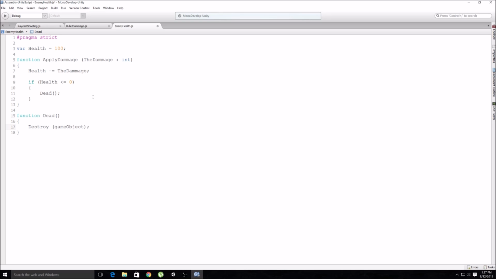So we'll probably change this up later on, because right now, if we shoot the enemy, I think we're doing 100 damage, so we should kill the enemy with one shot. He will just disappear straight away. Later on, we're going to change all this so that he plays a death animation and then maybe lays on the floor for a few seconds before the body disappears, you know what I mean? So this is just to test it all out and get it working first, okay? All right, so save this. And then go back to Unity.